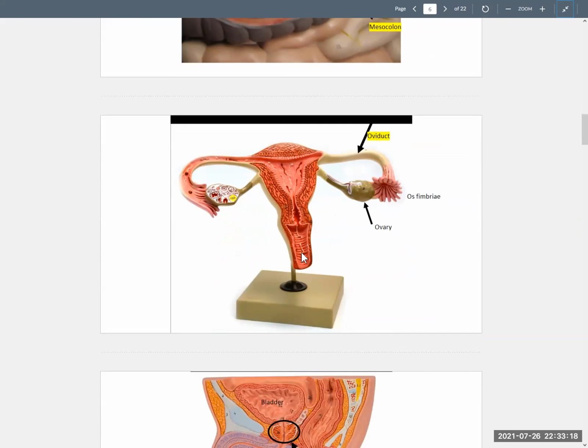On this model, know the ovary. Do not worry about the innards of this ovary. The larger model we just had will do that. Here's the ovary. Here's the os fimbriae. I've looked at the test, and when I've used os fimbriae in parentheses, I have infundibulum, so there'll be no confusion. Here's the oviduct. I will only call it the oviduct. I'm not going to call it fallopian tube or anything else. No uterine horn.